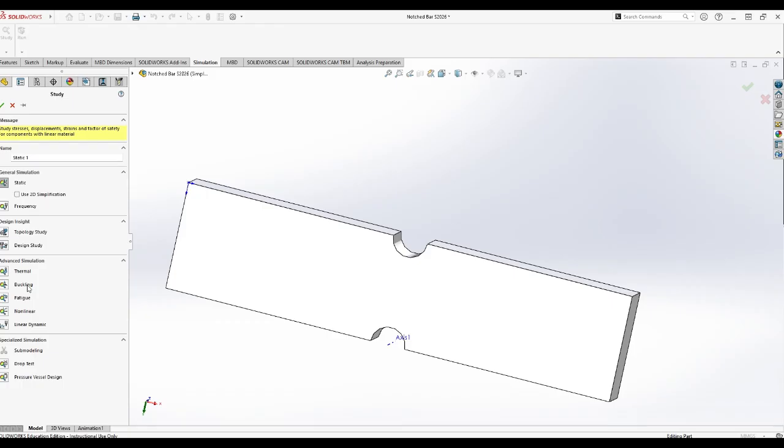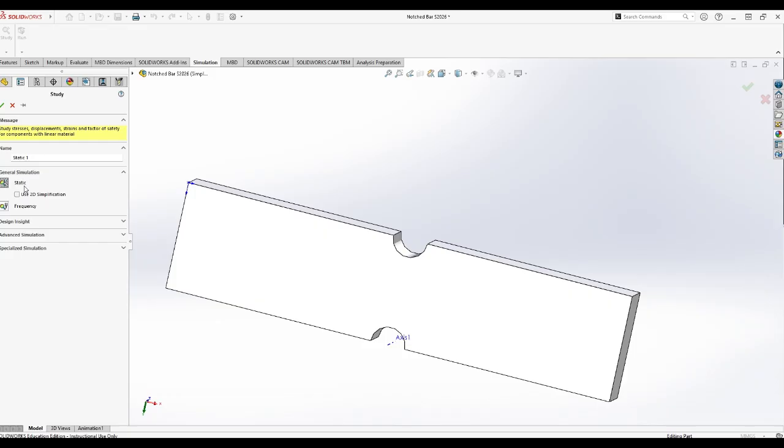But in this course, we have solely focused on static analysis. That was our first assumption: we were assuming static equilibrium to be always applicable. Therefore, I will go for general simulation of the static type, and that is already selected by default. If for any reason it is not selected, simply clicking on it will select the option.